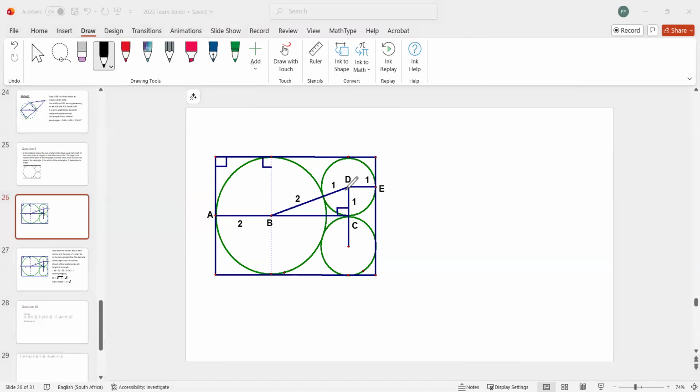So what happens is, now you have a right angle triangle, because this is the radius, perpendicular to the common tangent. And this side here is 1, the radius of the circle. But the hypotenuse is that one, and it's 3. So you have a right angle triangle where the hypotenuse is 3, and the other side is 1. So, let's just break this up.